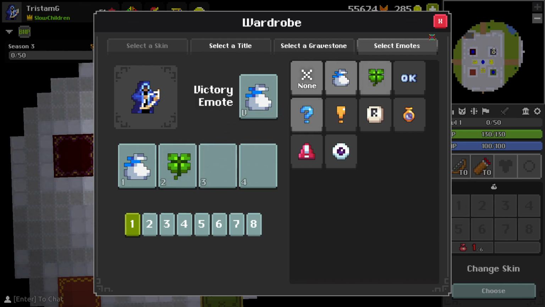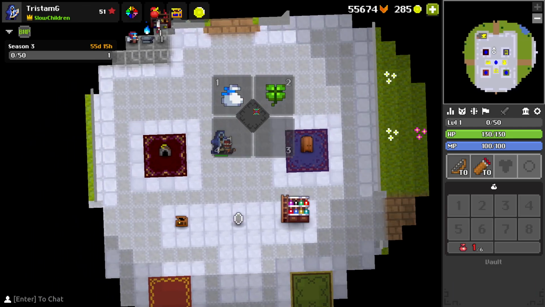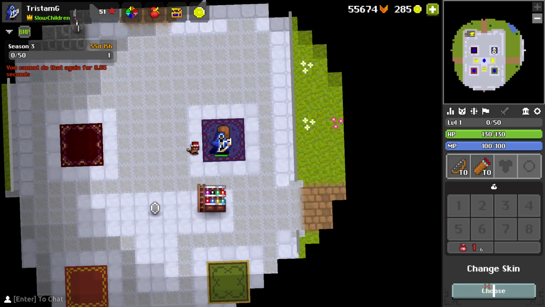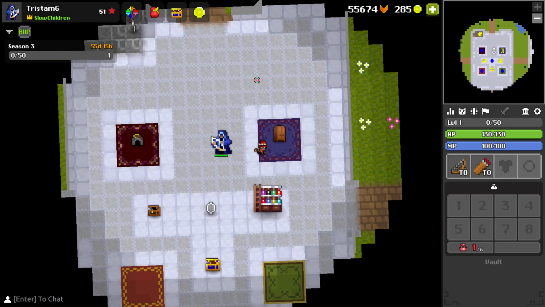How you activate this is you press T, and this will bring up the menu, and then you can hover over it, and then you let go of T, or you press T and you press any of these buttons. In dungeons, you can only use the victory emote, and this is after you kill a boss. I think you just press V. It looks like it. You can't press V. V doesn't work here, so I'm kind of confused about that.